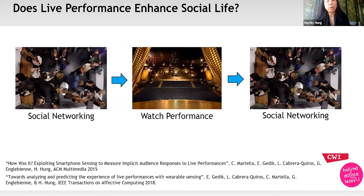We measured people's behavior using a wearable sensor hung around the neck, a triaxial accelerometer, as Jamie was mentioning earlier. We measured them during the mingling, but we also found that even when people were sitting and doing almost nothing, which you also saw in Jamie's presentation earlier, where the signals are very, very small, we could detect if people were enjoying the performance or not, and that people tended to synchronize their behavior at moments that were favorites of audience members.